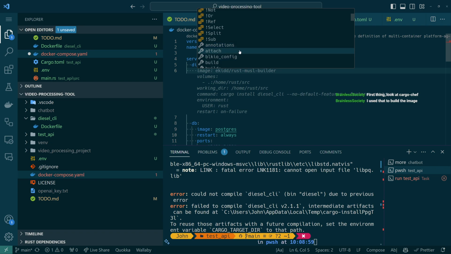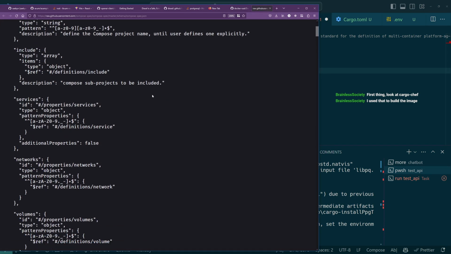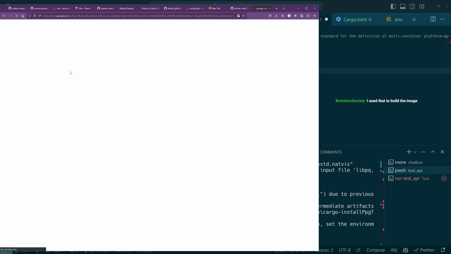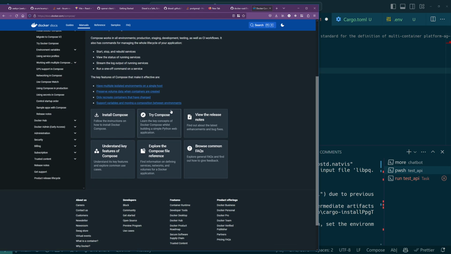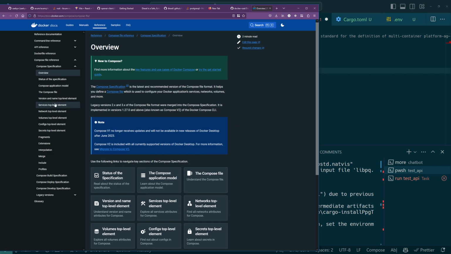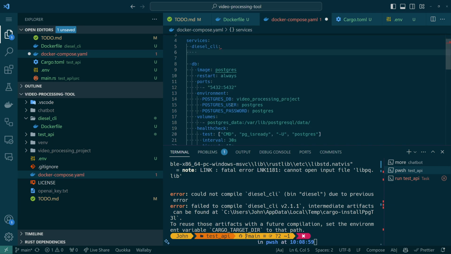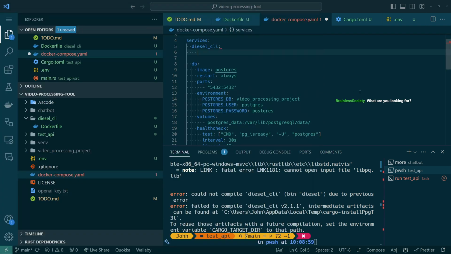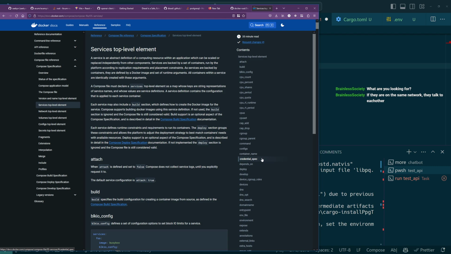I just can't remember anything about how to do anything. Oh yeah, that's real helpful. But yeah, basically I want, what do I want? I want to have a container that runs that will be able to talk to the DB. What am I looking for? I'll know it when I see it. So specifically, I don't have an image yet. I want to tell it to just use diesel CLI, the Dockerfile there. I just don't remember the word. To if they're on the same network.